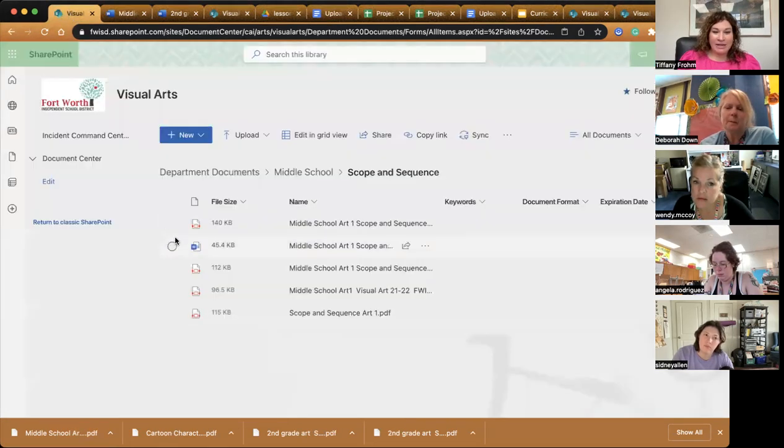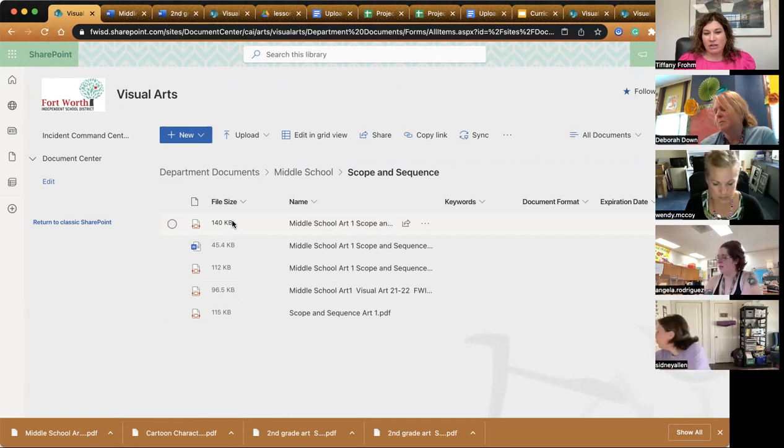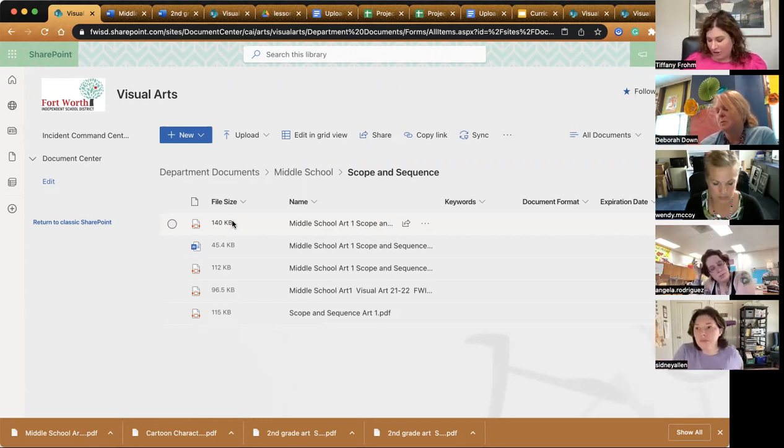But some of them, like kindergarten, I don't think we ever put in the new scope and sequence format. Only the very first one is linked already. So that one's going to be a little bit more work. You might only be able to do one example lesson for each, because you are limited on how much time you can spend on it. You do need to clock in and keep track of your time so that we don't go over.